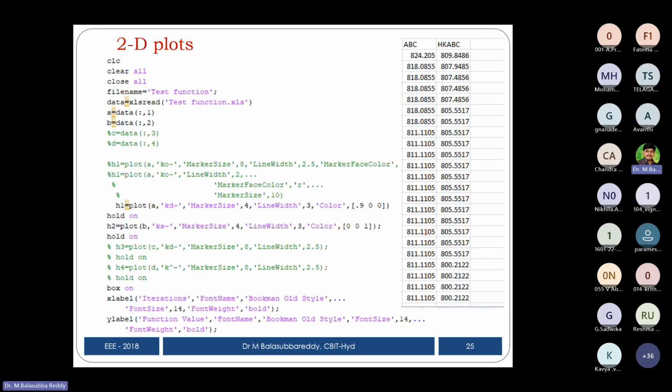Now again, 2D points. Suppose you want to conduct one research or you are solving the problem with two methods, and I want to compare the two methods' results. Suppose this is one method's data, let it be this column, and there is another method's data, this column. Names may be anything, whatever the method name is, we don't mind. For any particular problem, you may have two different methods or three methods. You can solve the particular problem with those two methods. After that, how to analyze the two methods.